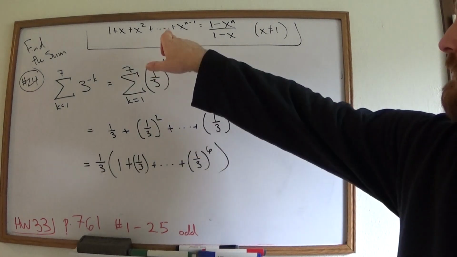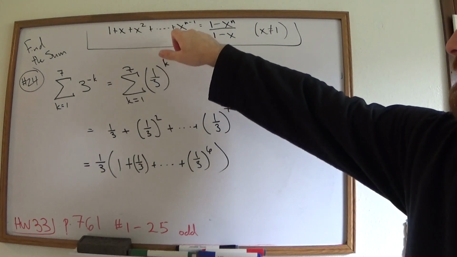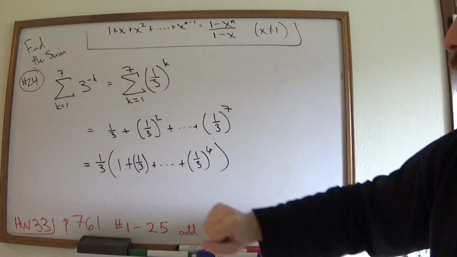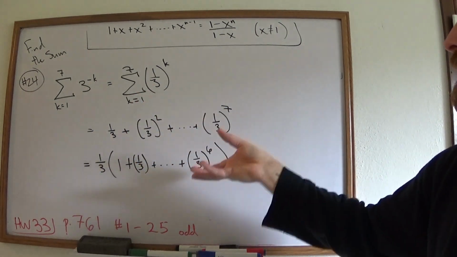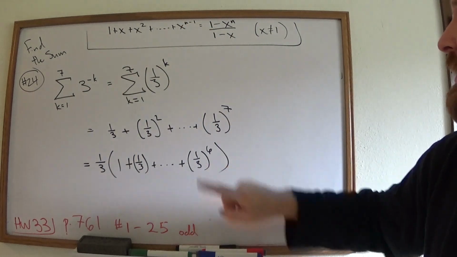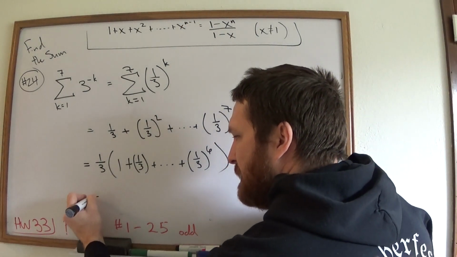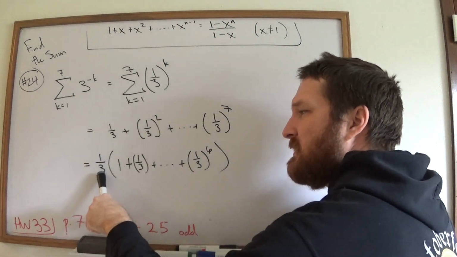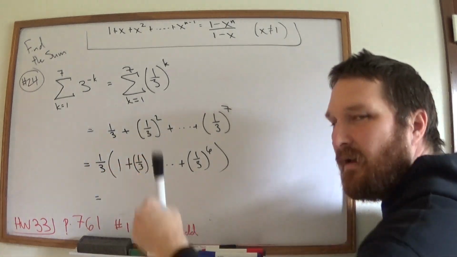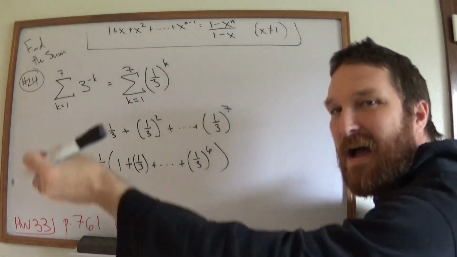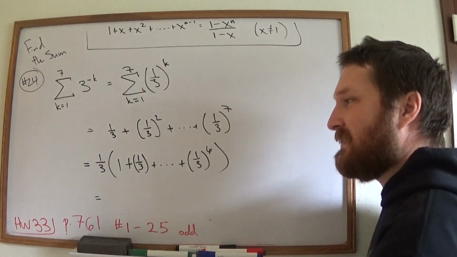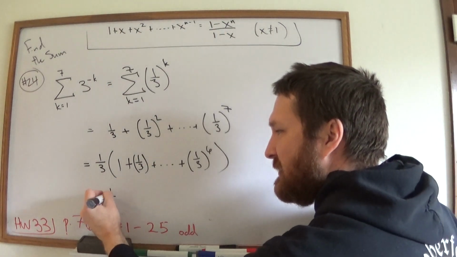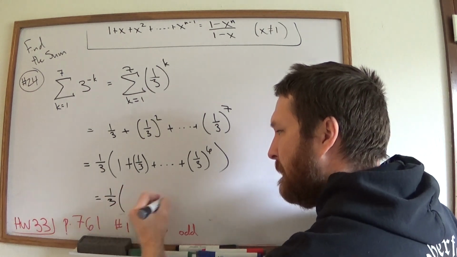And yes, I am in this form here. I have 1 plus something plus, and that something is getting raised to a higher power until we get up to here. Therefore, that's the same thing. Don't forget this. It's so easy to forget this. Remember when I first wrote this out, I forgot the 1/3 that I had factored out. When I first derived this little thing, I forgot the 1/3 that was sticking out in front of it. Yeah, it's real easy to forget this.